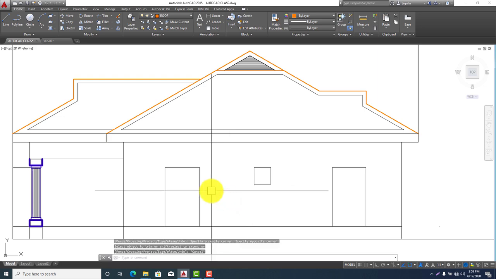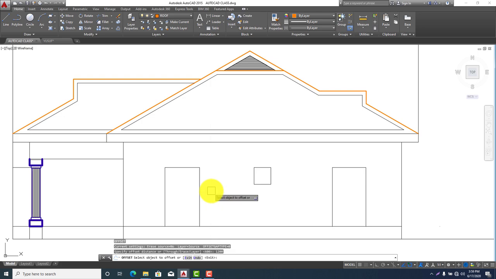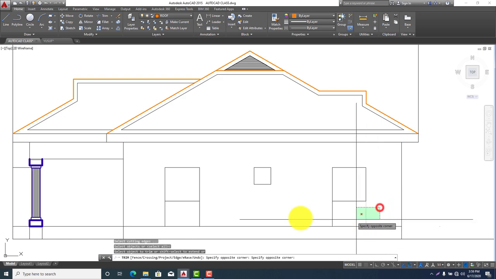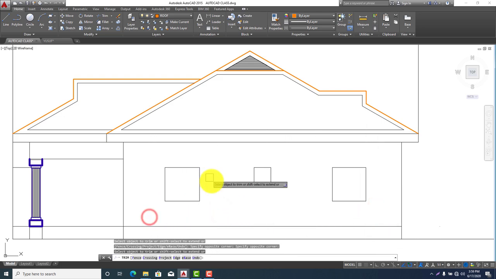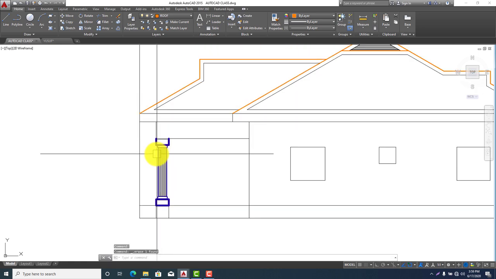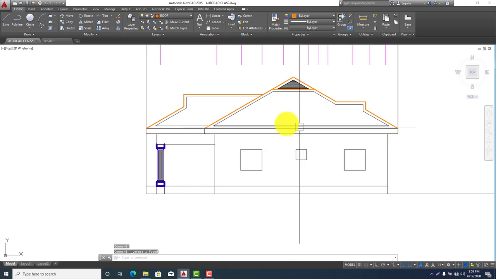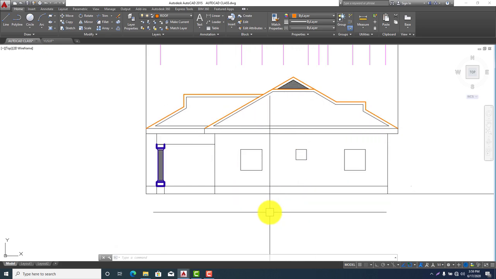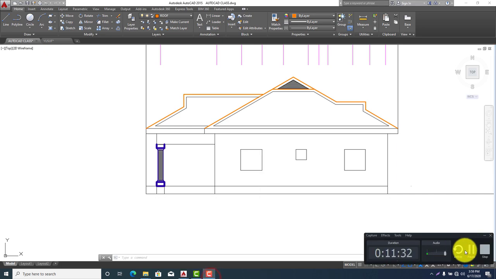So the guys is 1200, so offset 1200. You can bring this and this down, then trim. So guys, I'm going to pause this video to put in my windows, then we continue from there. And I'm also going to definitely hatch. I believe you should be able to do this, so do yours, then we continue.